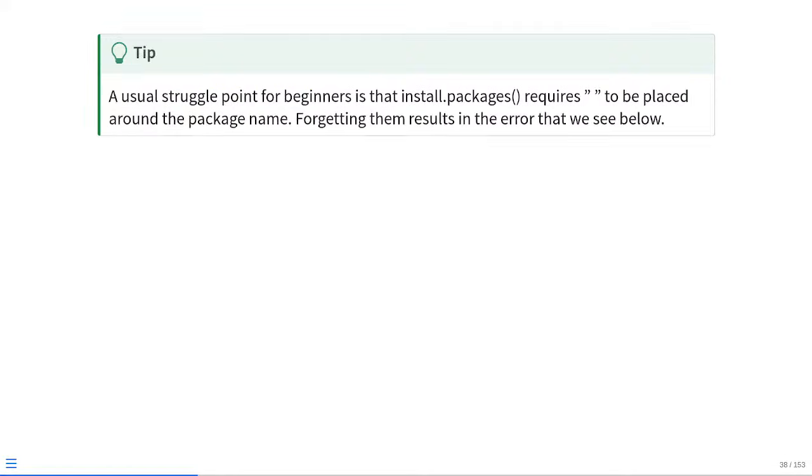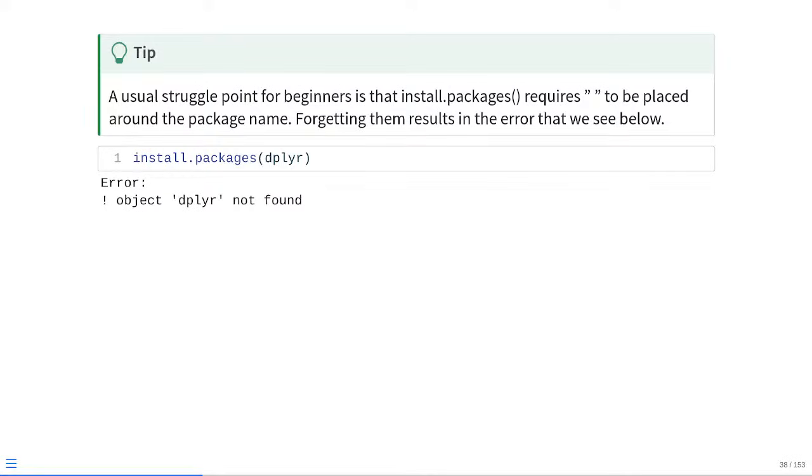Now, one of the things that's always a continual struggle point for anybody getting started in R is that inevitably we forget quotation marks. And then at that point, we have an error that looks something like this. The reason for this is R, when it doesn't see quotation marks, thinks, oh, this is an object that's already present that I created in my environment. So it goes and checks your local environment. It doesn't see any object called dplyr, and that's why it returns an error at that point.